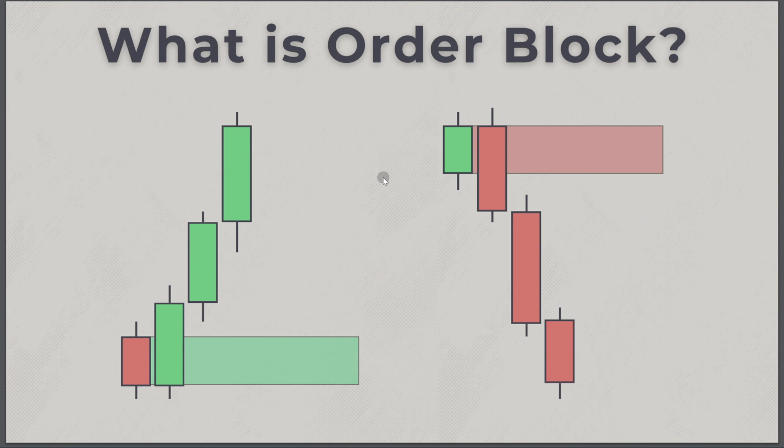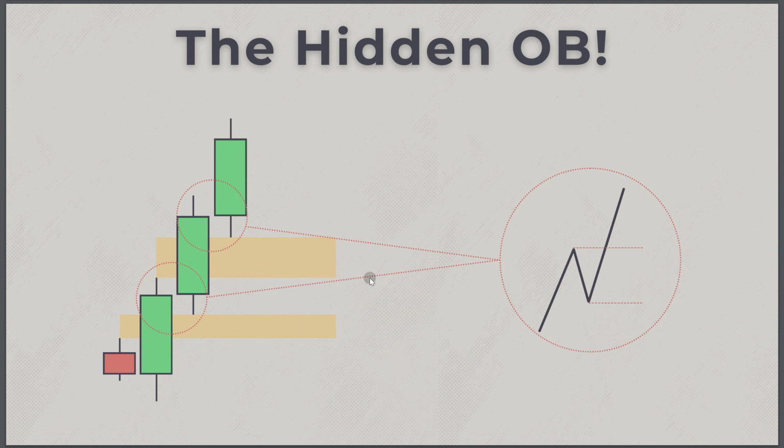But in this video, what I'm teaching you is not this type of order block. I'm teaching you one that is hidden within the price action you have, and you notice it a lot of the time without realizing it: price doesn't retrace back to your fair value gap, doesn't retrace back to your order block, but it only goes to that zone. So that's the hidden order block.